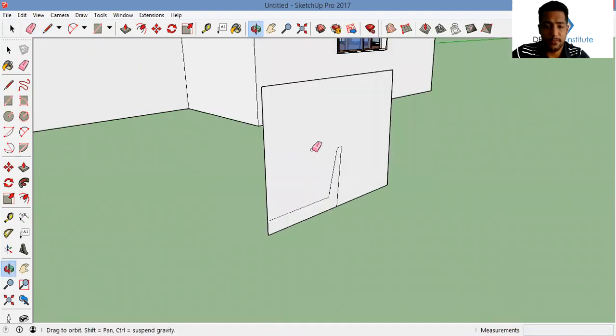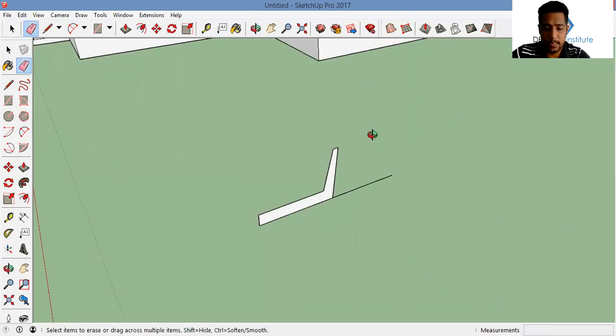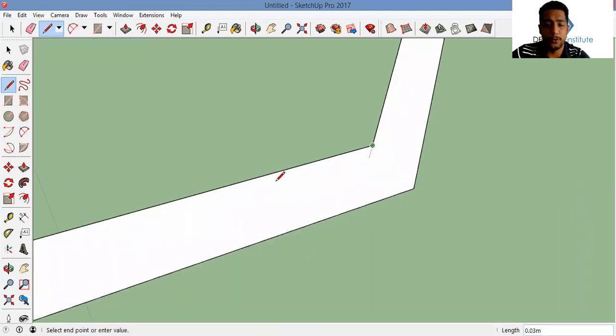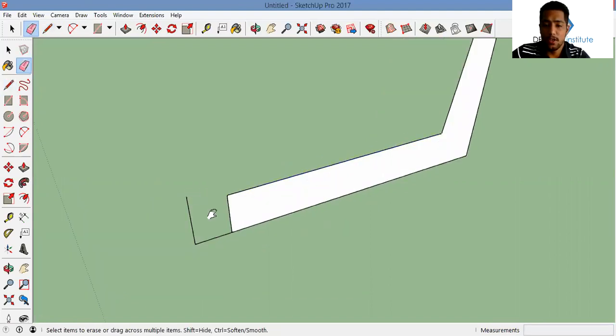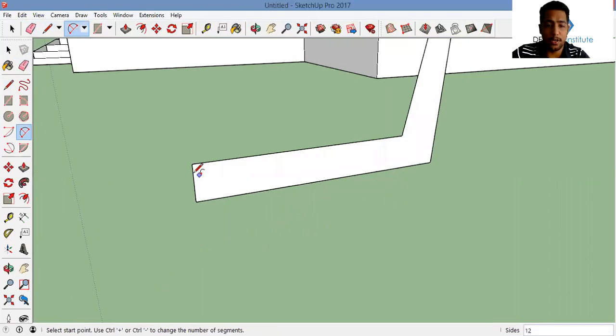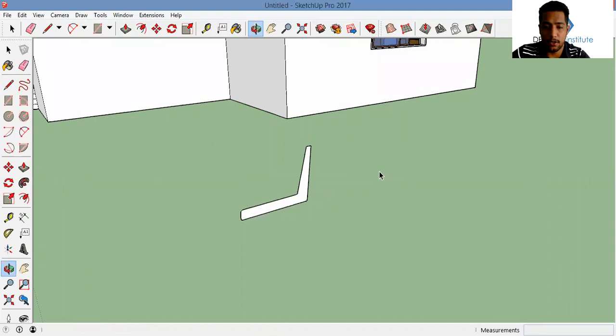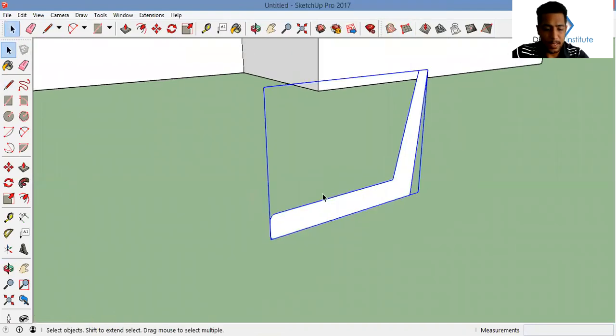All right, you can see what I've created, and I'll just erase this off, and we can just shorten this length. Of course, I'm not following a specific dimension right now, but in the class, we do not work with any random dimensions, only live dimensions. So it will always benefit you in your real life as well, or whenever you are practicing, all right? So we'll just quickly go ahead and make this into a group now.